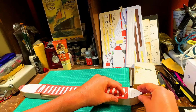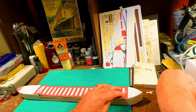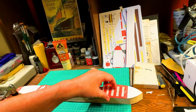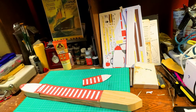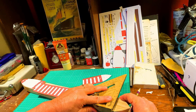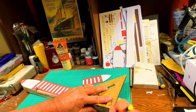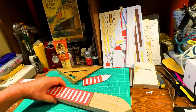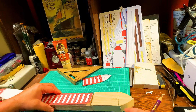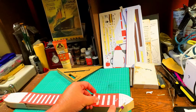So when it comes to the bow section where the wheelhouse is going to go, what I want to do is I'm going to mark it off right about there. So we can mark the area. So let's take the square and we're going to put it right across just like this. So this is going to be where the wheelhouse is going to go. As you can see, not far after that is the first hatch.